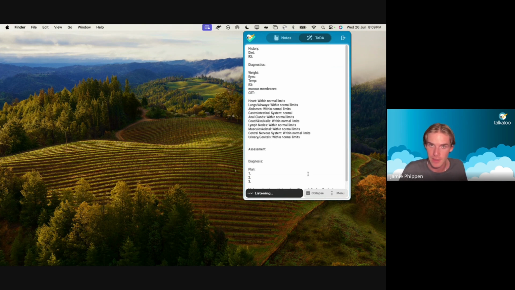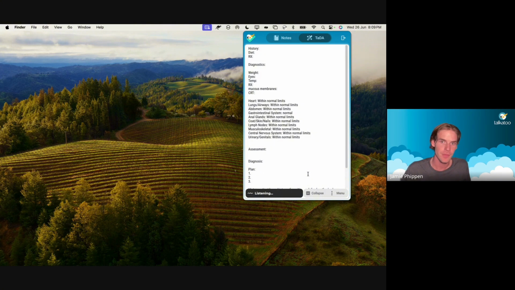Diet consists of mainly high protein raw food blend, RX, gabapentin, butorphanol, Serenia. Diagnostics, waiting on blood work results. Weight 60 pounds, eyes cloudy with leaky discharge, temp 101.2 Fahrenheit, mucous membranes pink and moist, CRT less than 2 seconds.